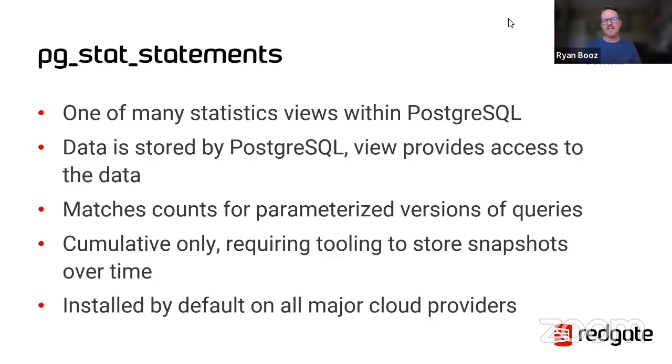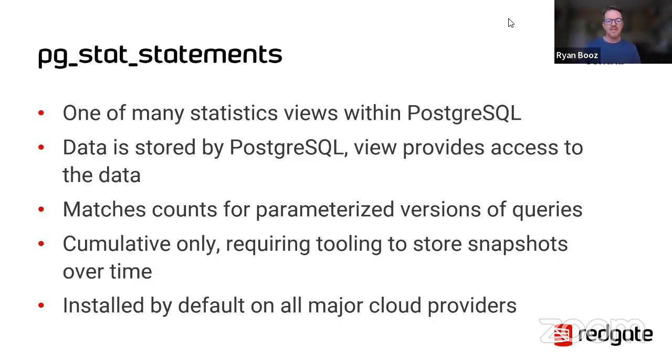The one issue with pg_stat_statements is it is cumulative only. There are no snapshots happening, right? There is no such thing as Query Store in Postgres. And so if you want to track metrics for a query over time, then you need to take snapshots on your own or use a tool to do that.